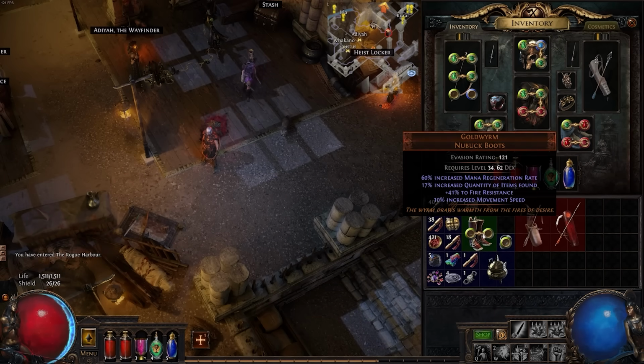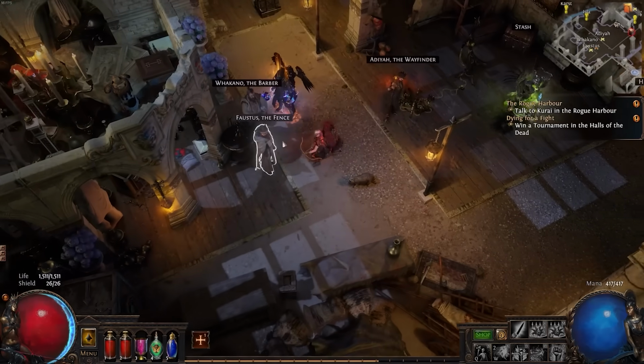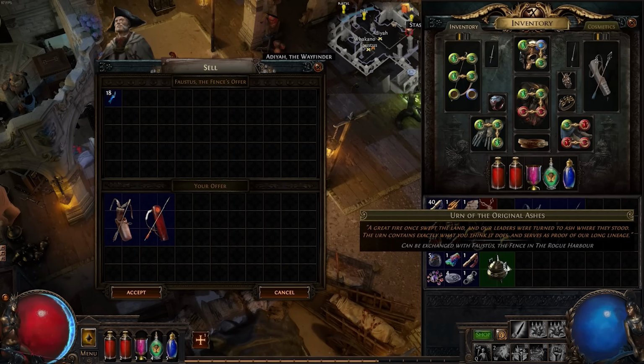That was so fun. Scroll of wisdom on this one. And I got some boosts. 10% increased movement speed. Let's go. Oh, that was so much fun. I would do more if I didn't have to get this video out of the way.